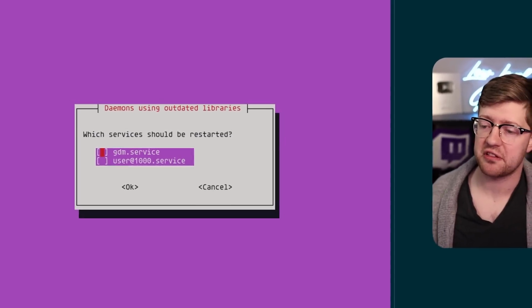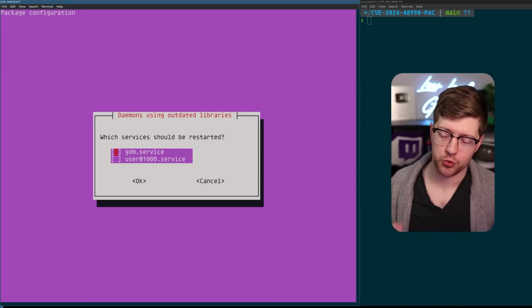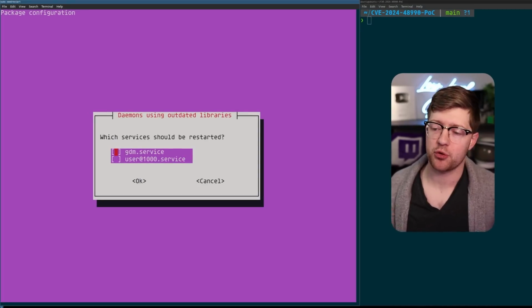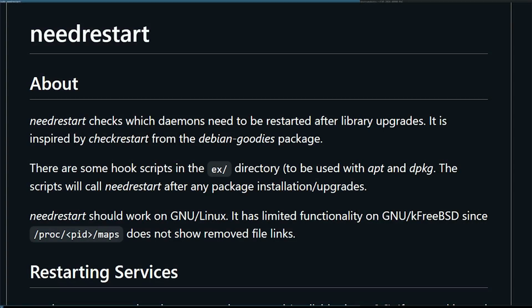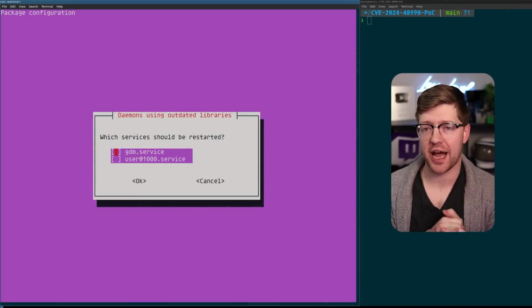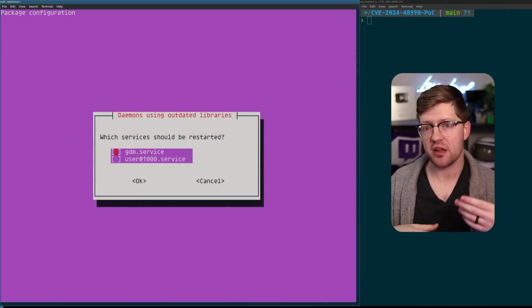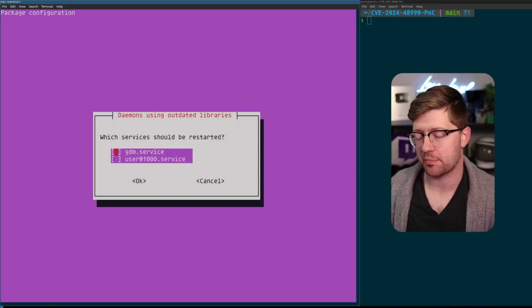So you've probably seen this screen before. This screen is the prompt for a program that's called needrestart. Now, needrestart is a program in Linux that tells you if a service needs to be restarted. The way this works is the process scans all of the user mode processes as root and then determines if those processes are using an outdated library. It says, hey, you just updated the libraries, you should probably try and restart these processes.